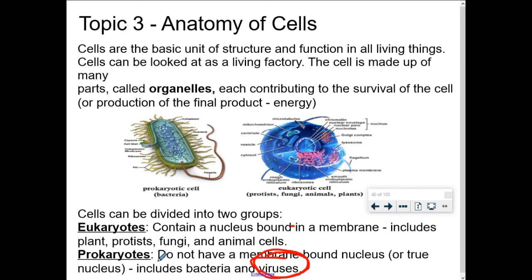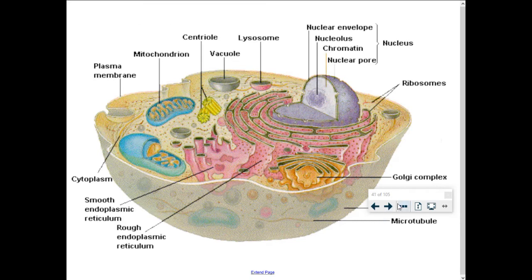There's eukaryotes and prokaryotes. It's all about, do you have a nucleus or not? Okay, because the nucleus is one of the most important organelles in a cell. It's the brain, it's the hub, it's the thing that sends out all the information that you need. And so most cells would require that, unless you're trying to hijack a different cell and take over the joint, right? So this is your classic picture of a cell, okay?